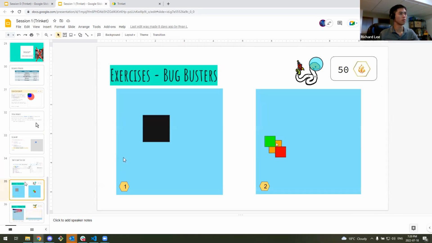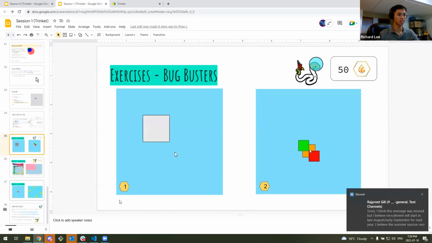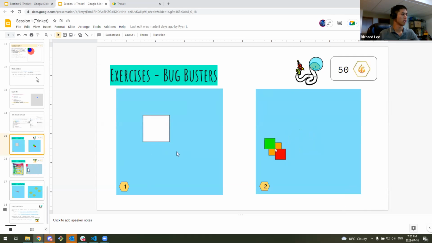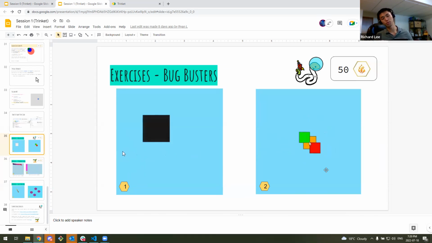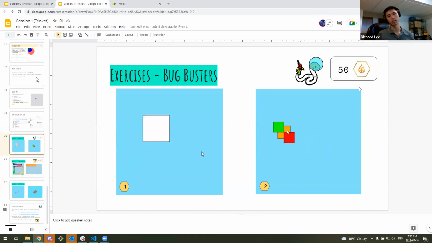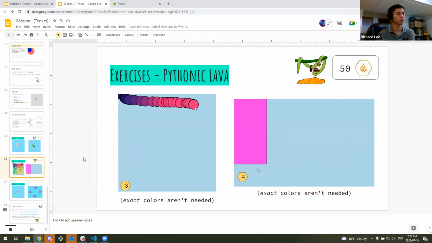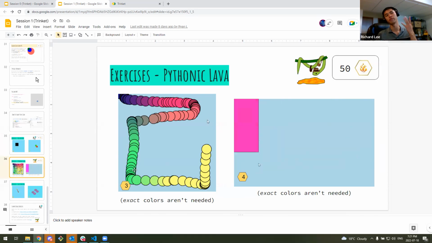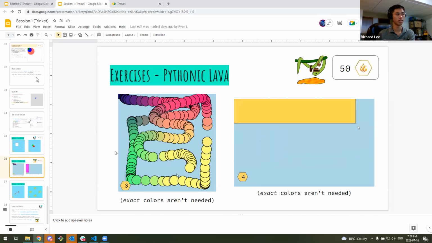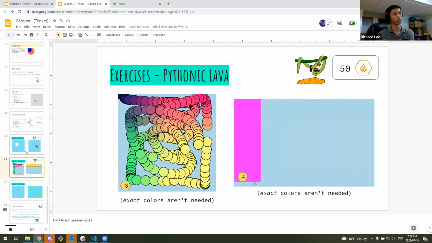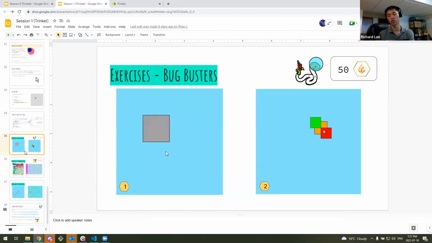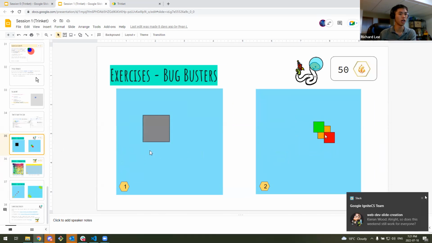Anywho, we're going to jump into some exercises here with the last 10 minutes of class. And I'm going to show you how to submit these exercises here. So bug busters, I'm going to ask you to try these 2 exercises here. Optional homework, but if you do, each one you complete is going to be worth 50 Ignite points here. Pythonic lava, for those of you who are feeling a little more confident, try exercises number 3 and 4 instead. If you want to get points, you can only get points for your category, so you can get a total of 100 points. That means Pythonic lava folks, you're not allowed to do bug buster exercises. Well, not for points anyways.